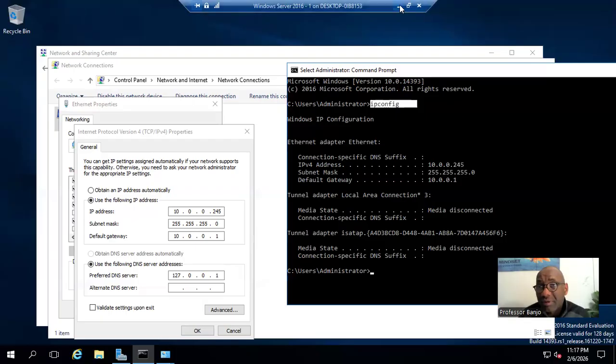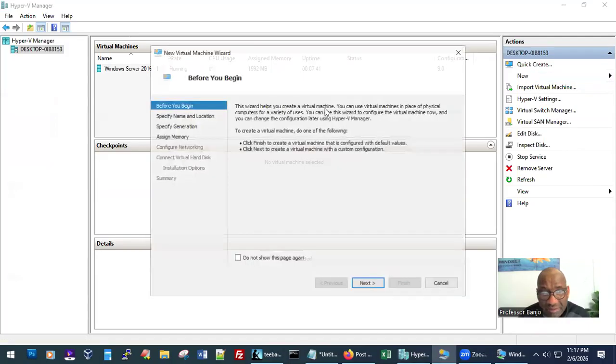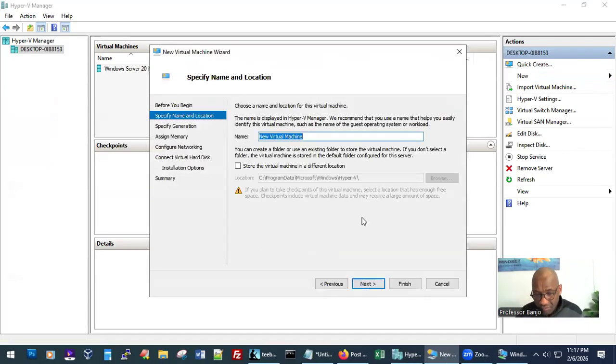All right, so if all that is good, minimize, and now let's install Windows 7 and Windows 10. So Windows 7. You can name it. I've installed it before. I deleted it. That's why I'm giving it a different name. It doesn't matter what you name it, just make sure the name is different from something you used before. If you're installing for the very first time on your computer, you can just call it Windows 7. But I'm just going to call it this so that I'm sure it's very different.